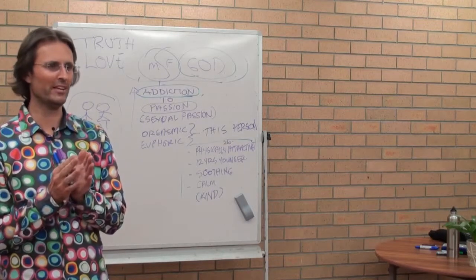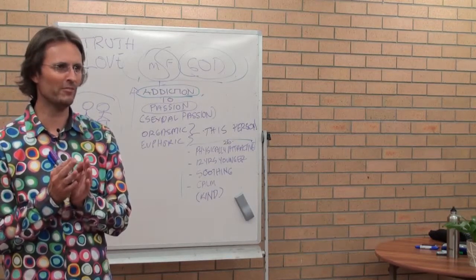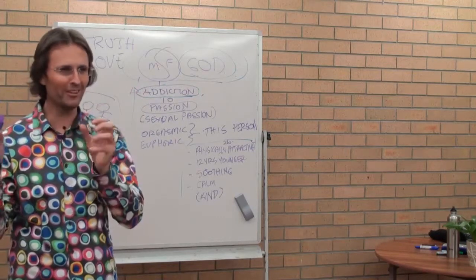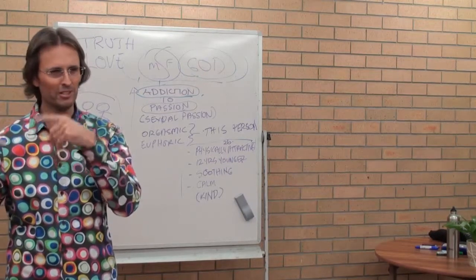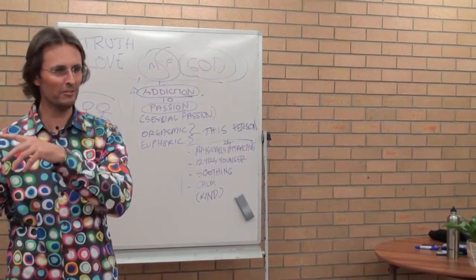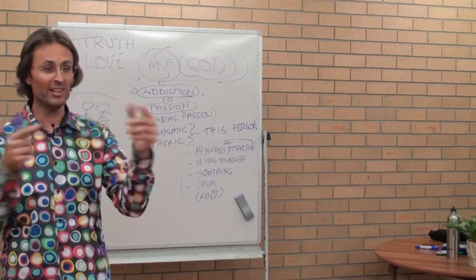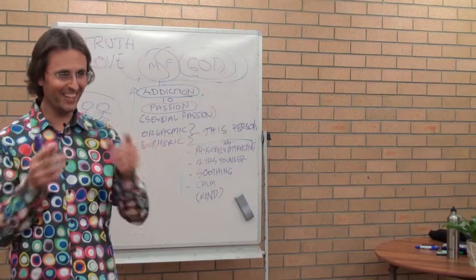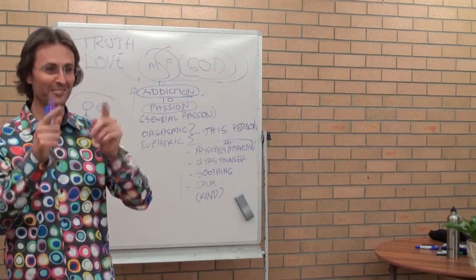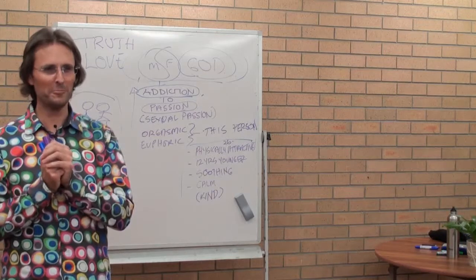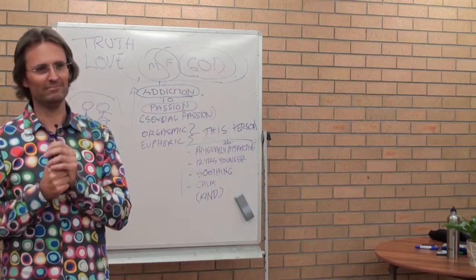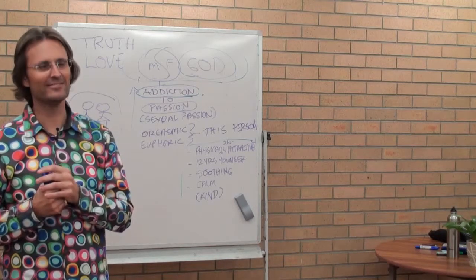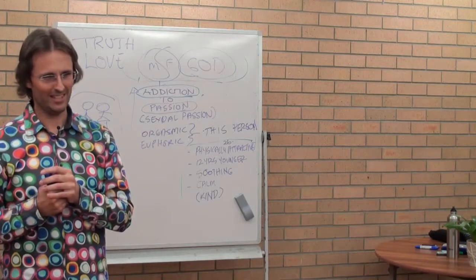A disabled child is actually one of the best reflectors of a person's emotion. And the reason why is because they don't have the intellectual barriers where they're established in what we call a normal child. A normal child has received all these intellectual and emotional barriers to feeling theirs and your emotion. Whereas a disabled child, so-called disabled, they're not very disabled when it comes to emotions. They are spot on the ball every single time. And I just want to say that to every other mother too, you don't need to have a disabled child to finally wake up. You can do it with your own child every moment.